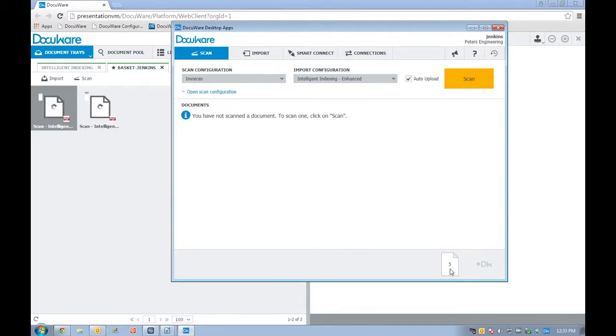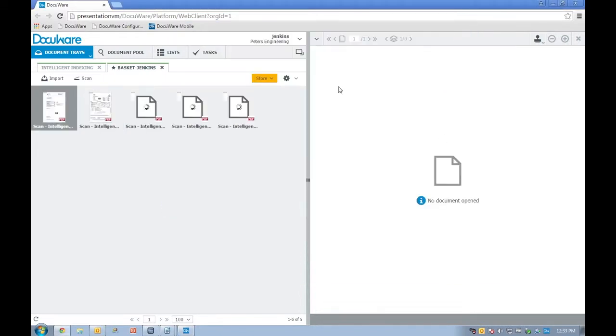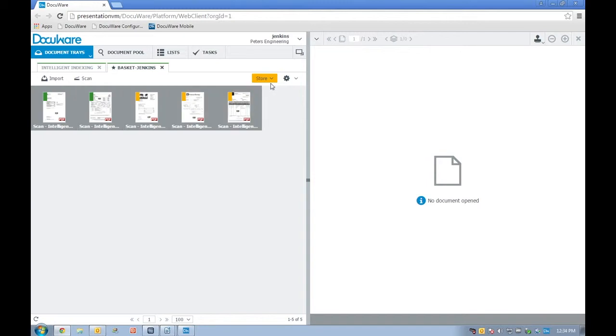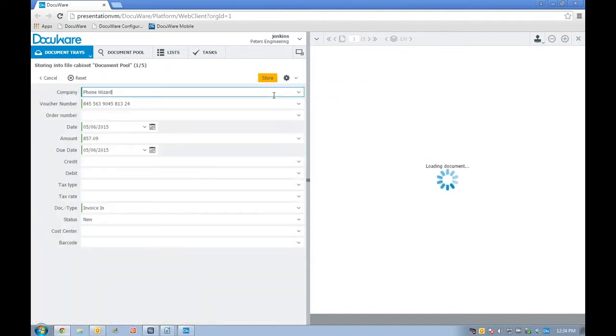So our scan process is just about finished, and now they're starting to roll into our tray. See the bookmarks? This running is the recognition piece, seeing and learning the document and auto-indexing the document. We'll wait till that's finished. We're either going to be green, yellow, or red, depending on the system's level of confidence in its ability to read that particular invoice. So we've got 2 green and 3 yellow. We'll select all of them and begin the storage process.